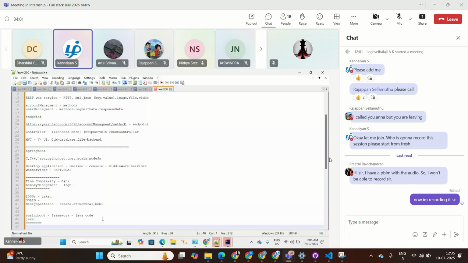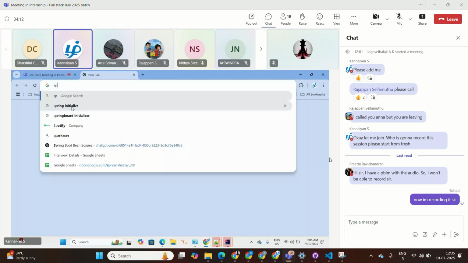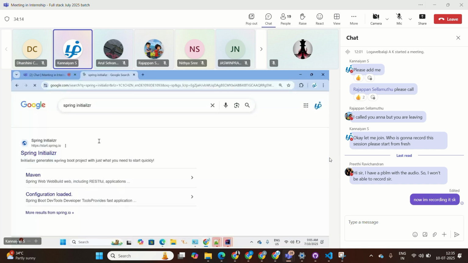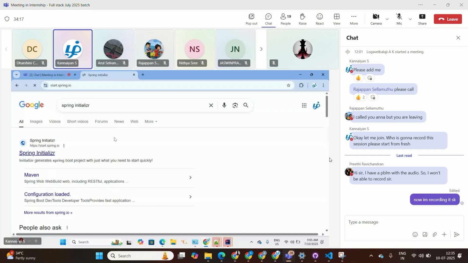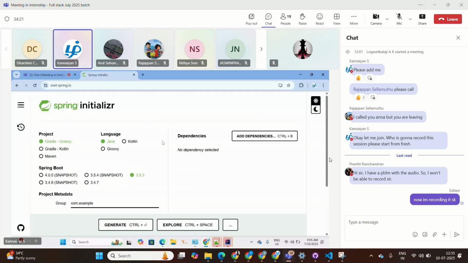Now, how to create the backend application. For example, now we are going to start our account management service, right? We already discussed that requirement gathering is done, and we already discussed what components we are going to develop. There are multiple components we decided on: user management, account management, transaction management. Now we are going to create and implement those components.